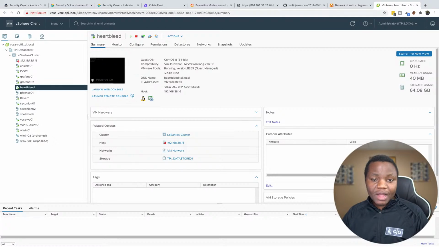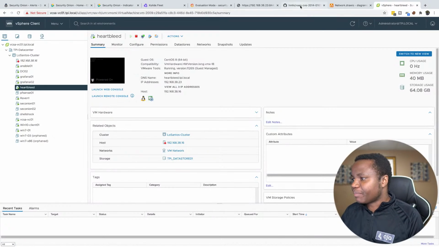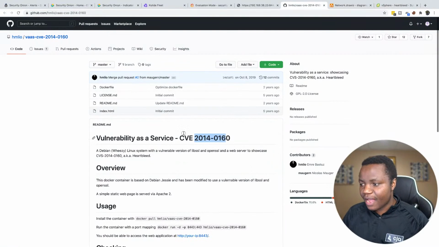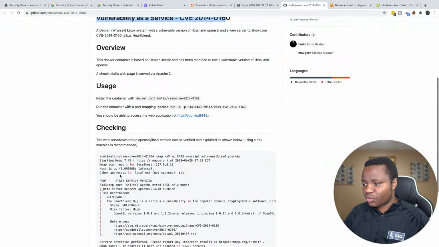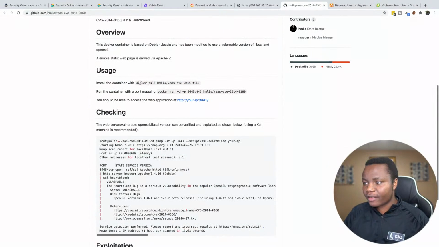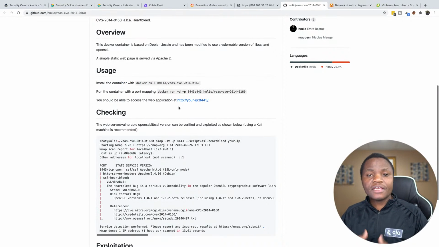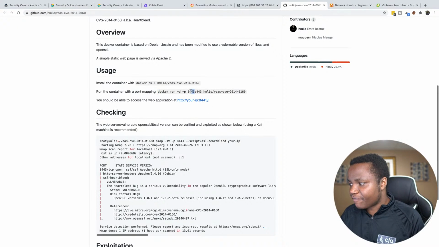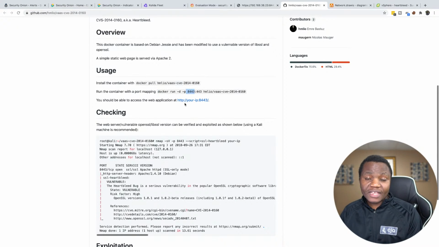And now that we have the setup out of the way, let me show you where I got the Heartbleed. Because I just wanted something very quick to set up, I used this GitHub page here, and it's pretty much a Docker container that you pull from Docker, and then you're able to run it. After installing CentOS 8, you install Docker. Then after installing Docker, you run docker pull, then you run the container. So you'll notice here that in my container, I've mapped port 443. That's what I'm going to be accessing for this machine here, even though 443 is inside. So that's how I have my Heartbleed set up.